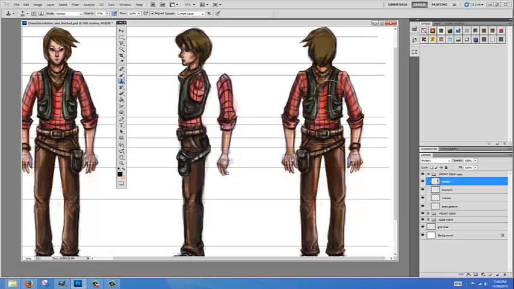Doesn't want me to do it. It's really strange. Usually it does. Could be because I have my pressure sensitivity turned on, and that's why.